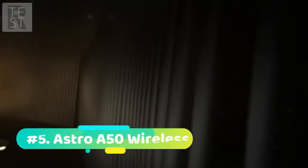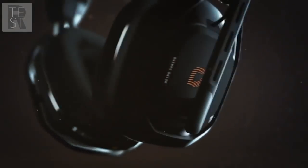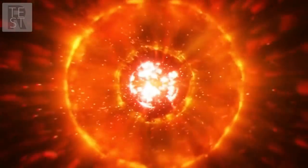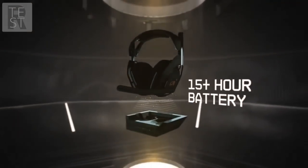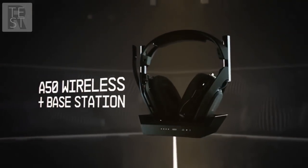For our final pick at number 5 we have the Astro A50 Wireless. Astro has been around for years and their headsets have always been good. We'll be going over the 2019 version of the A50. The headset has a weight of 1.49 pounds and dimensions of 7.3 x 3.5 x 7.2 inches. Our favorite thing about the A50 Wireless is the customizability — you can easily modify both the earcups and the headband to improve whatever you desire. If you want more noise isolation you can attach respective earpads; if you want more comfort you can add a different headband. The headset comes with Astro Audio V2, which provides very high quality sound for all in-game audio and clear teammate communication, alongside Dolby Audio for cinematic, high resolution, immersive gaming sound.